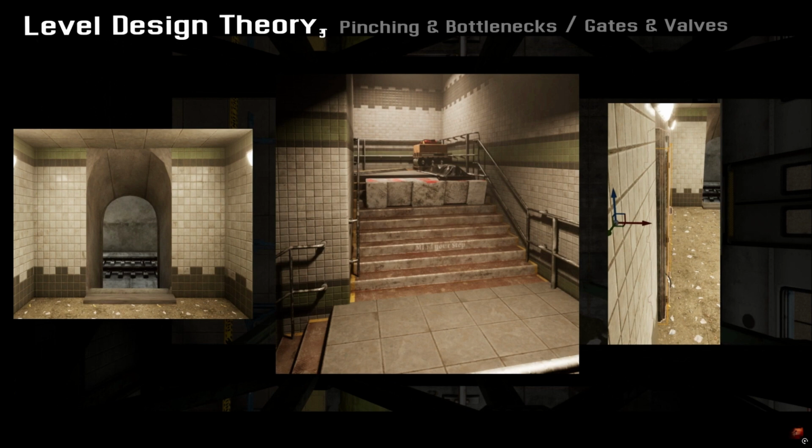You can also see the use of pinch points on the far left image. I know it's not an amazing example, but I had the player go into this small area so that they could trigger a hitbox and then start an animation and start a level change, as this was crucial to how the game flowed.